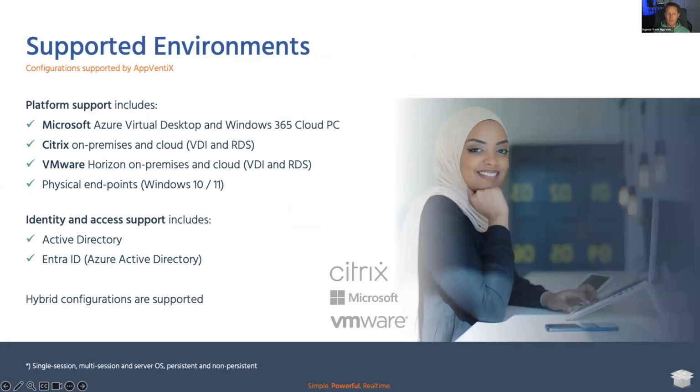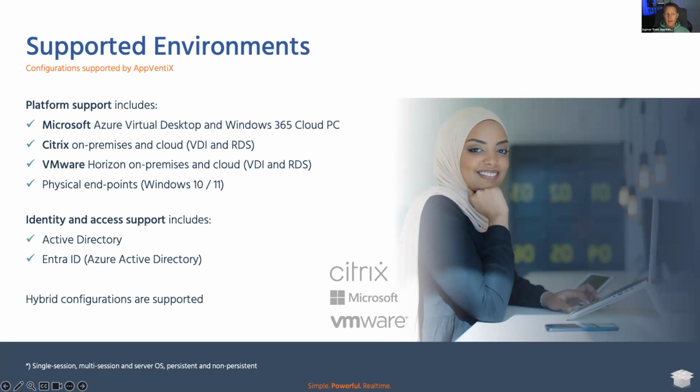Now we support a wide range of platforms. So Microsoft Azure Virtual Desktops, Cloud PC. We support Citrix, both on-prem and cloud. Same applies to VMware. And again, we support physical endpoints. So wherever you want to deploy your application packages, you can run that with AppVentiX. Again, it runs in a hybrid mode. So typically we see a combination of those environments. Some applications are deployed on modern Windows 11 laptops. Some users will go to an Azure Virtual Desktop, or maybe you still have an on-prem environment.